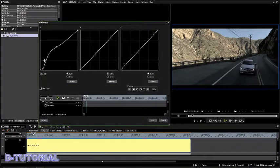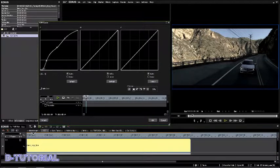Okay, it's looking pretty good. You should be an expert at curves by now, so I'm not going to explain what I'm doing, I'm just going to do it. You see what I'm doing now is I'm actually playing with the hills in the background. We love curves, we love that freedom, and then our shadow areas stuff so we can actually see the car, crush some of the blacks. You don't want to boost the shadows too much because I'm gonna track that car and really make him sing with a secondary window.